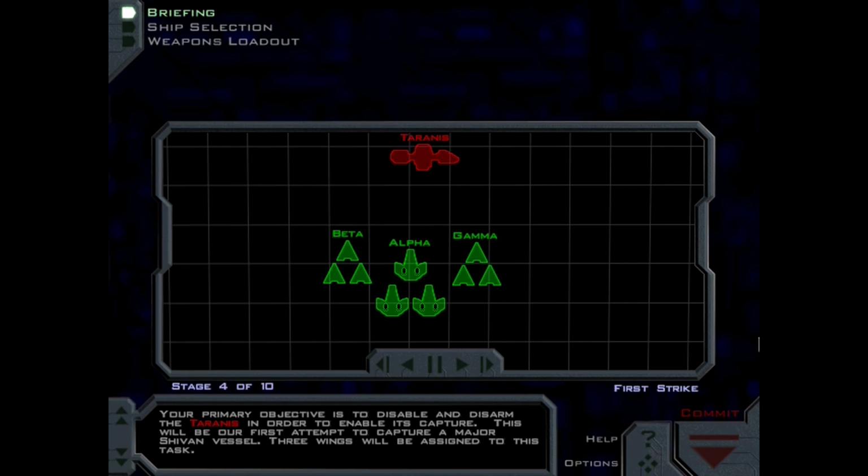Your primary objective is to disable and disarm the Tyrannus in order to enable its capture. This will be our first attempt to capture a major Shivan vessel. 3 wings will be assigned to this task.